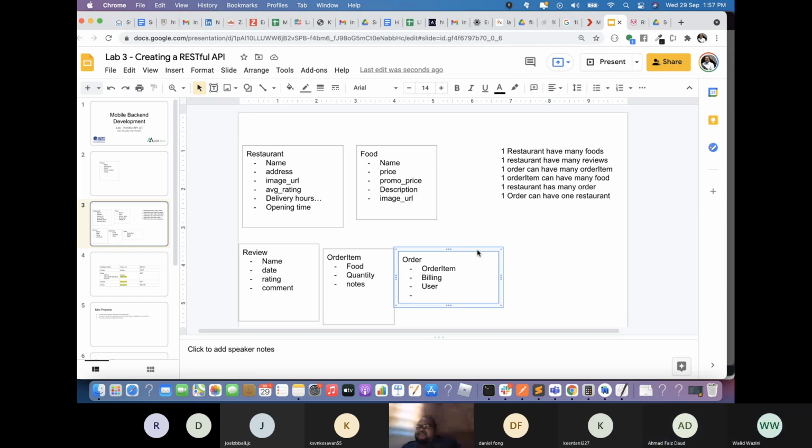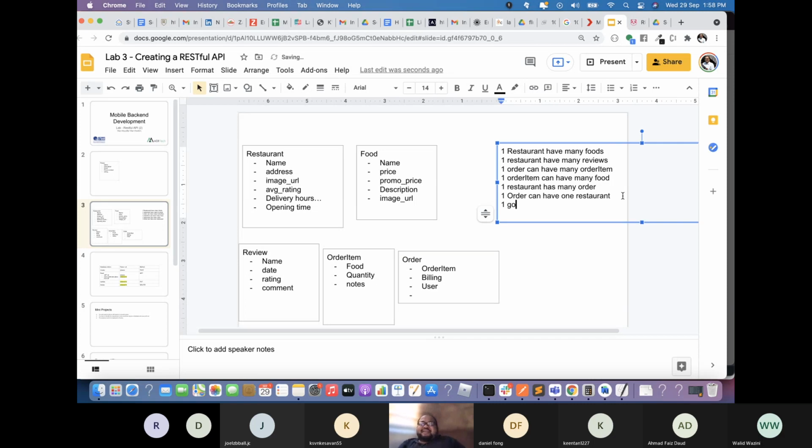So even if it's the same food, you cannot say that one food can have many restaurants. You have to make sure that jelly ice cream in Bangi is different from jelly ice cream in Equine Park, because you have to think from a stock perspective. What if the stock in Equine Park is no longer there, but Bangi still has it? So one food normally has one restaurant.